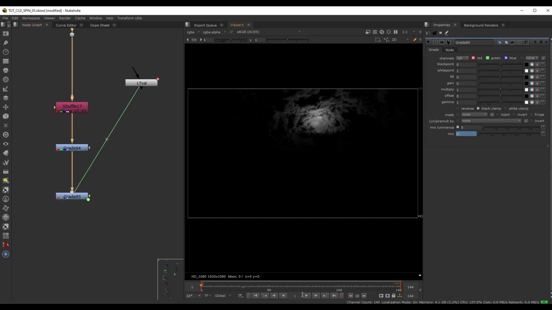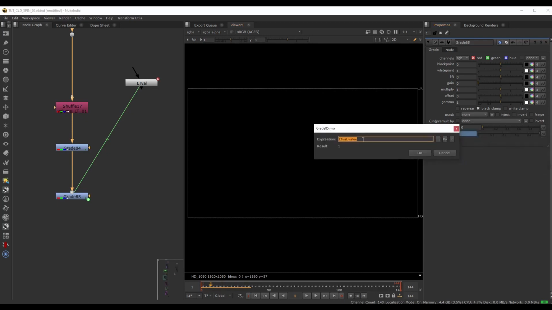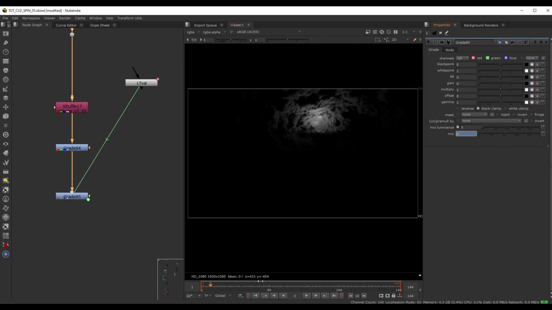And if I play my animation, we should see our keyframes in action. Okay, so this is the result we end up with. Now we want the reverse of this. We want this value to go from 1 to 0, so we can step inside our expression here, and to reverse this we can simply do 1 minus. So now essentially we can fade this in and then it fades out over time. So I think something like this should be fine.